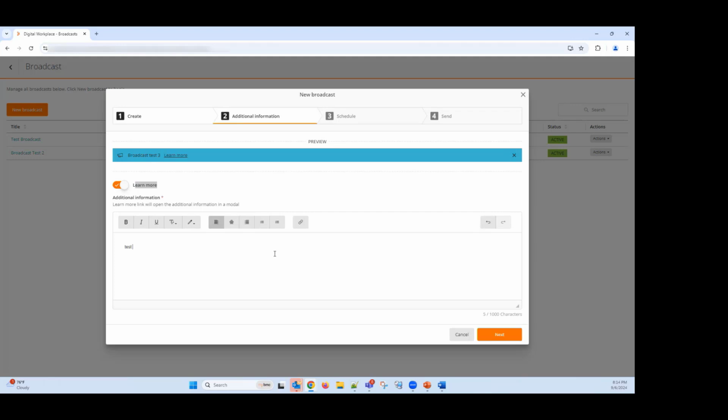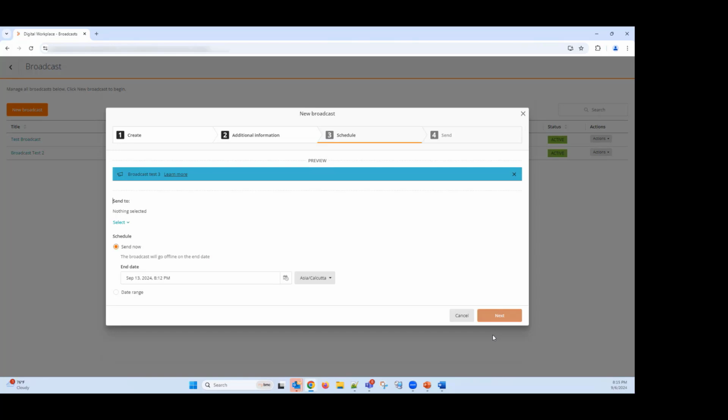Let's try how we can do it. This is bold. I can make it italic. I can even change the text color. Let's move on and click on next.